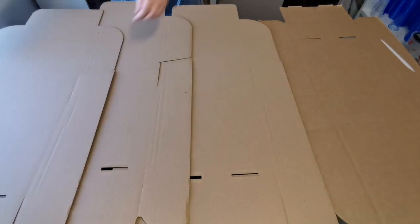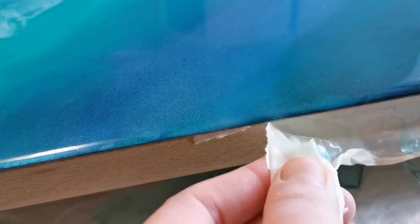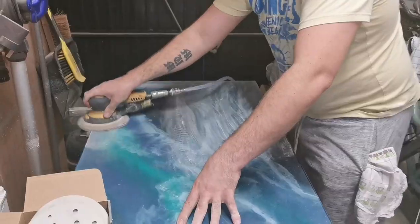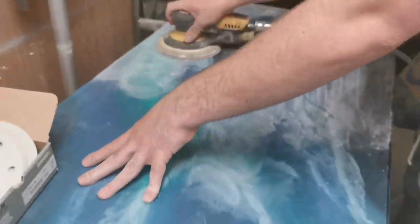And here you can see at the end of putting all the colors down, I'm just covering up the artwork with some cardboard. And the next day, I'm just taking off the tape. Now I did heat up the tape a little bit with my heat gun before peeling it off. It just helps to soften the resin.